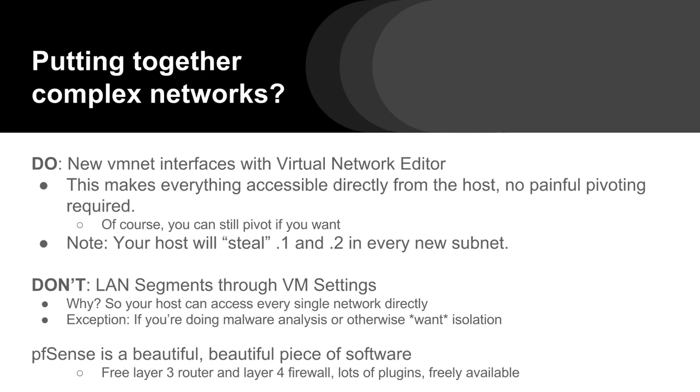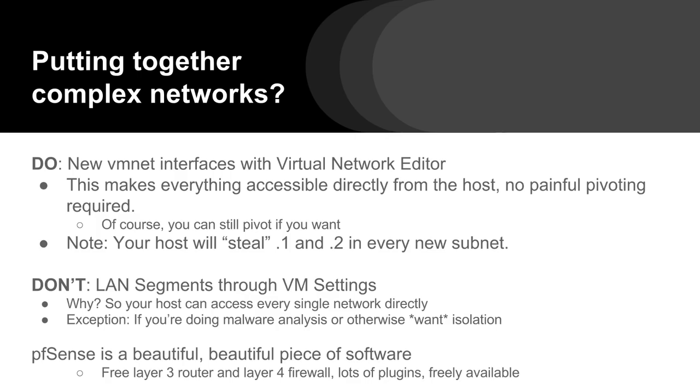Technically, you can do something called LAN segments. That's an isolated network that your host has no visibility into. The nice thing is you don't have any issues with your host interfering with stuff, or your host stealing IP addresses. However, your host can't get to those networks, so you end up making a virtual machine that also has access to that network, and you assign it an IP address that can reach the other one. It's just more of a hassle.